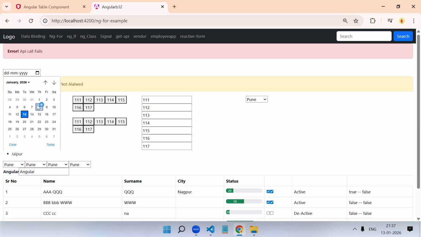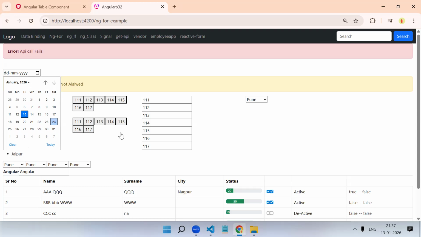Browser. Okay. See, this is Chrome. So here you can see the date picker like this. If you use Mozilla, it will look something else. In Safari, it will look something else. In your Internet Explorer, it might look something else. The browser provides the date picker. It has nothing to do with your Angular or JavaScript.